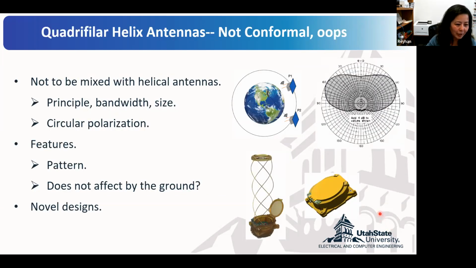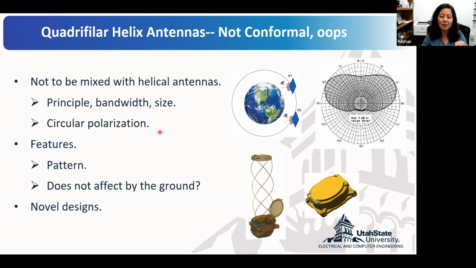All right, so here I talked about lots of integrated antenna design. Now I'm pulling out something not really integratable on the solar panel, right? Obviously, this is not a conformal antenna. The reason I pulled that out is I thought maybe you'll be interested. So this is a quadrifilar antenna, called quadrifilar helical antenna, or quadrifilar helix antenna.